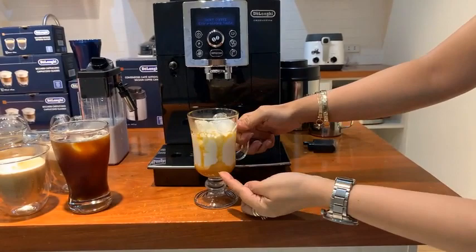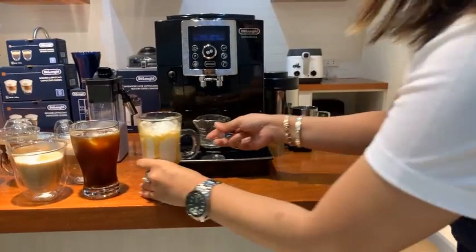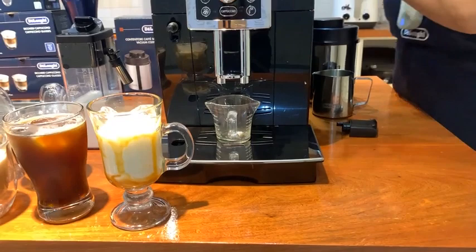Saan yung shot glass ko pala. Okay. So, kukuha lang ako ng espresso shot. Okay. So, iced caramel macchiato.